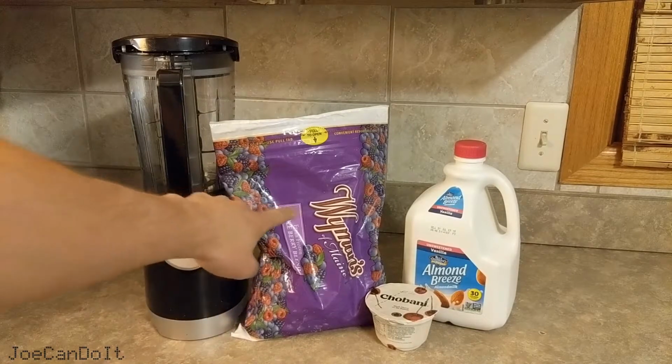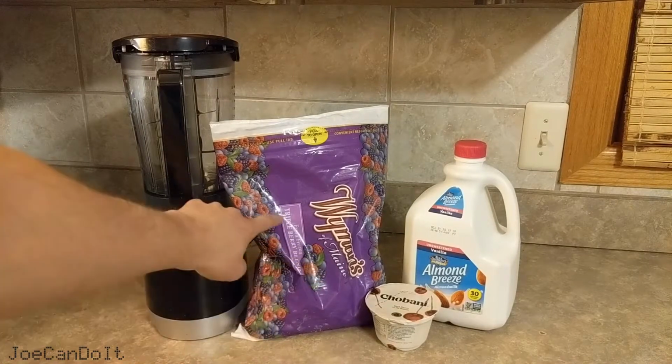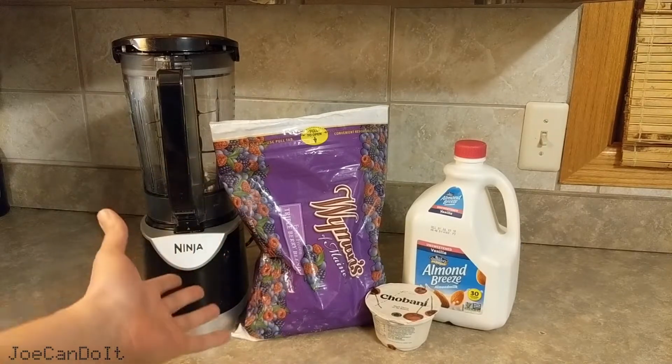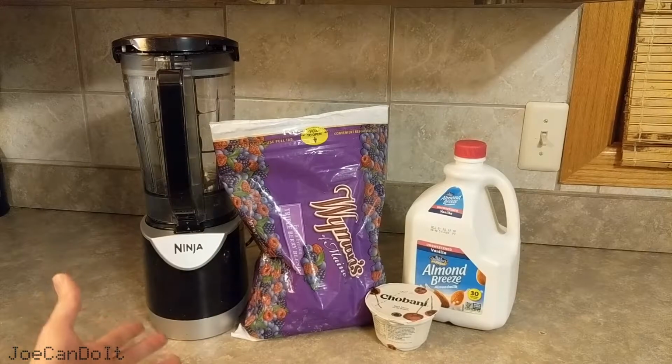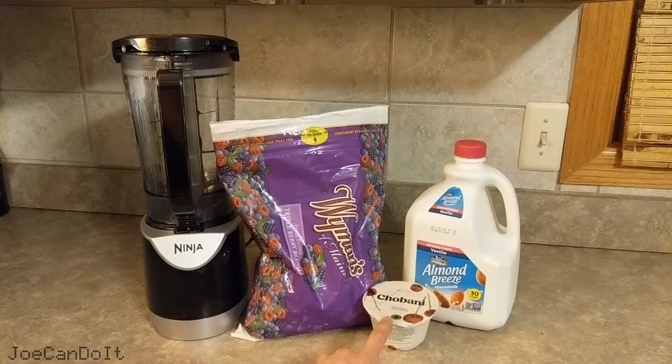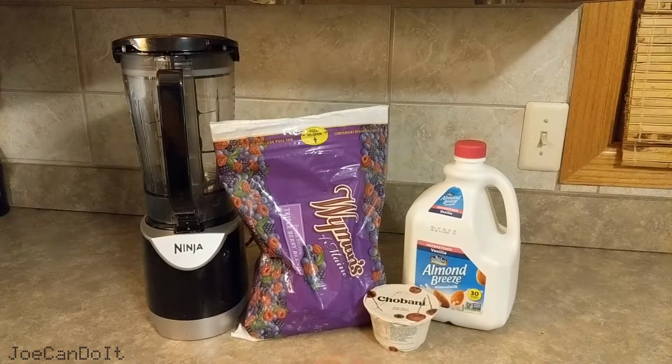This is Wyman's of Maine triple berry blend. I use frozen fruit, works for me, and actually it makes the smoothie very cold, and I'm too lazy to put ice cubes in the ice tray anyway, so it's perfect for me. This here is Chobani yogurt, black cherry on the bottom, and we have here unsweetened vanilla Almond Breeze almond milk.